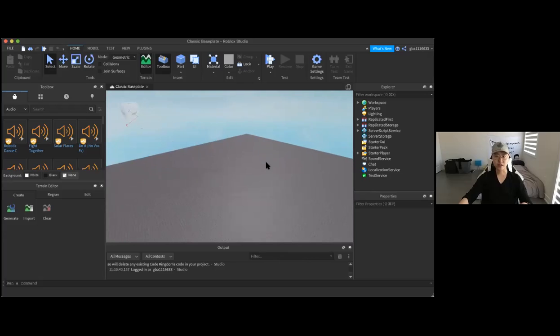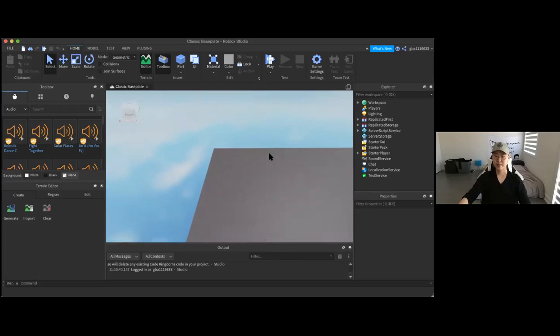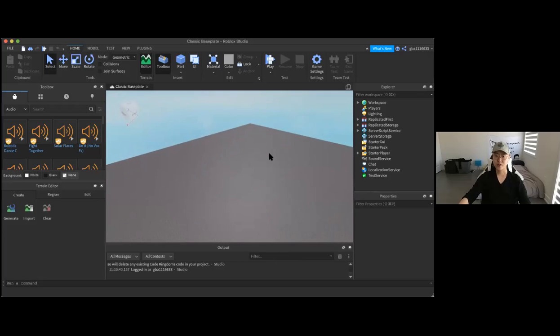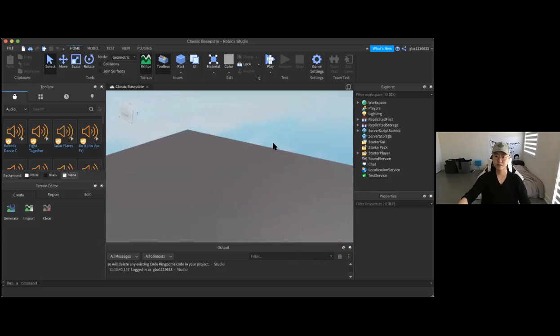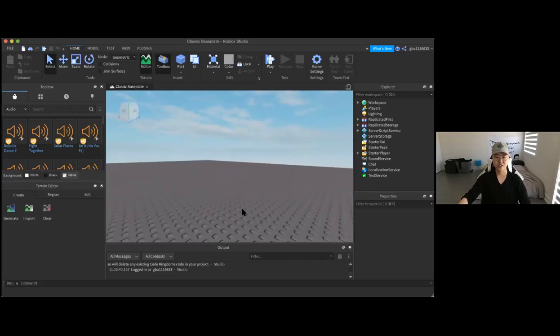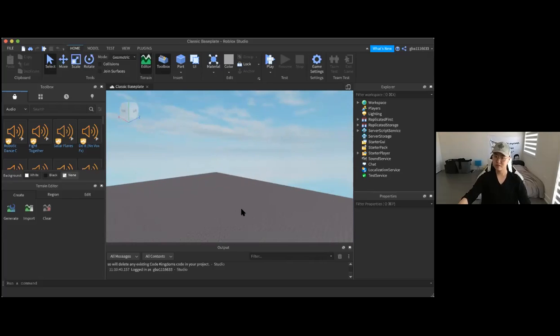And you can scroll in, scroll out, like that. So those are the basic controls. Again, WASD to move in and out, left and right. Hold down right click to move the whole camera up and down. And then scroll in and scroll out to zoom in and out.